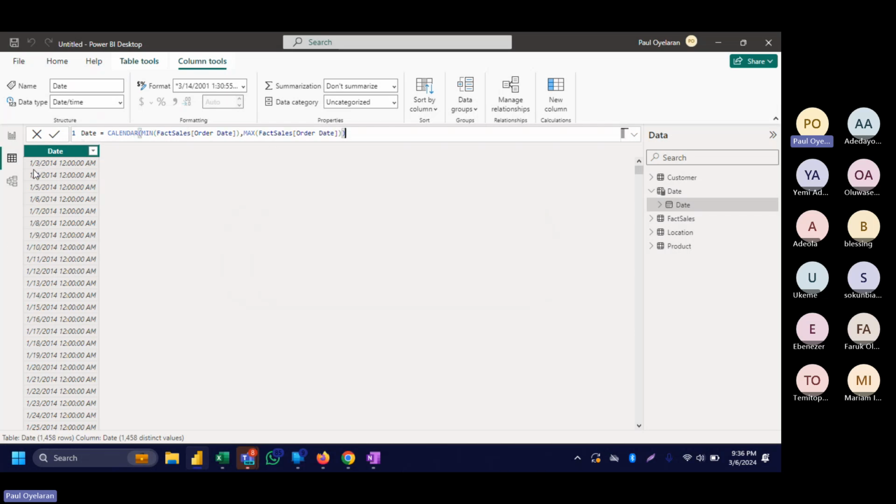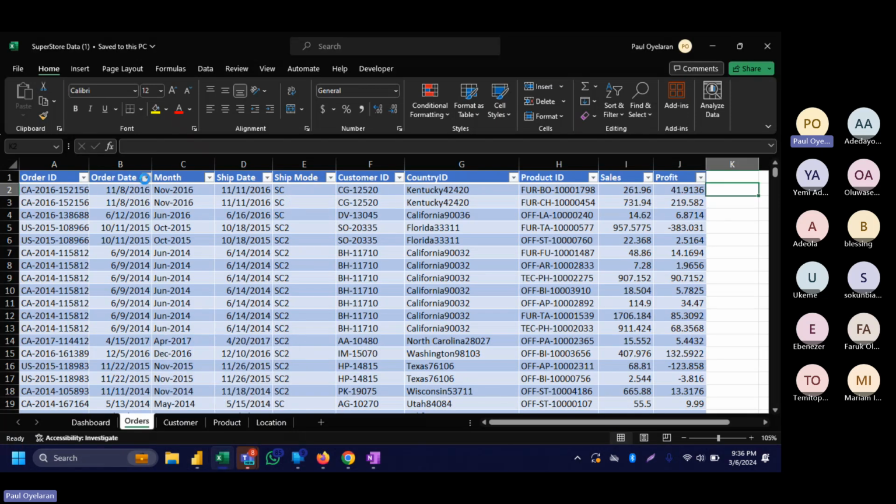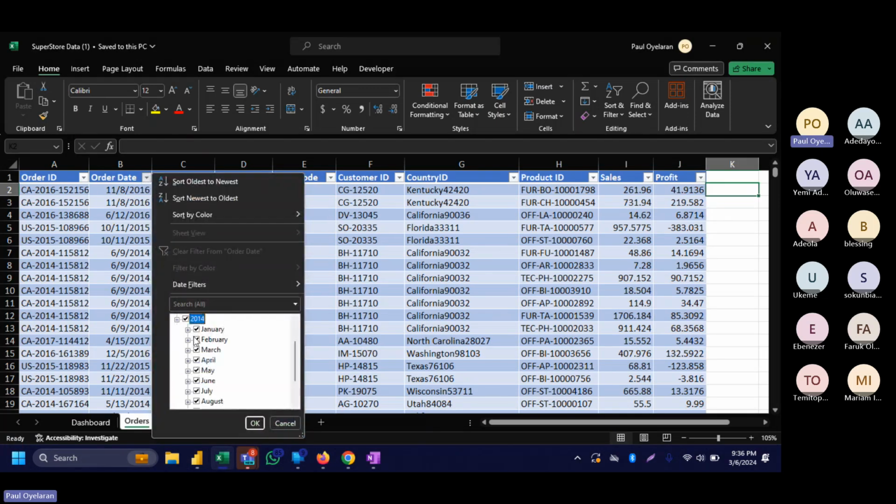Now I can see the date that this one started is different from the one that auto calendar generated. Auto calendar actually started from January 1, 2014, but this one has started from January 3. Let's see if it's right. Saying January 3 is the list. So let's see. It's in January. Yeah. You can see that it's January 3.